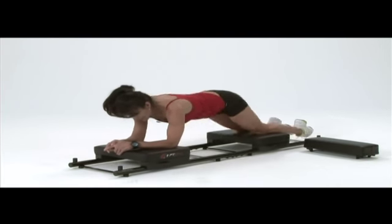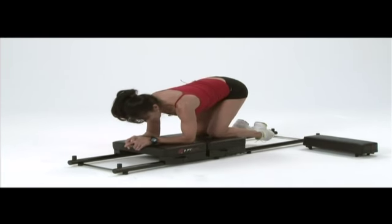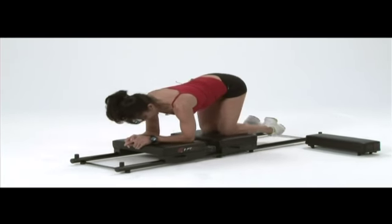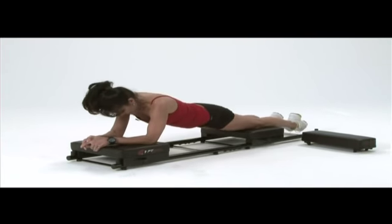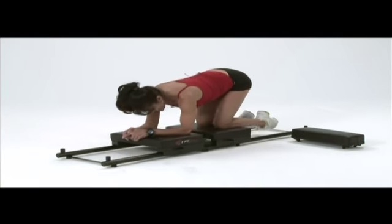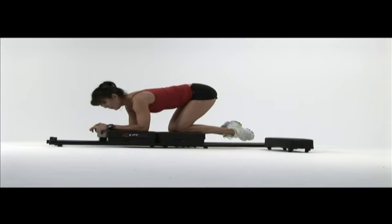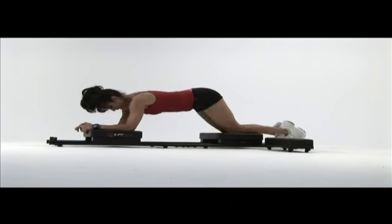So if you're traveling on the track, that's okay. Try and stay in one space. And in, reach out, tuck in, reach out, tuck in, reach out, tuck in, good. Four more, three more, two.